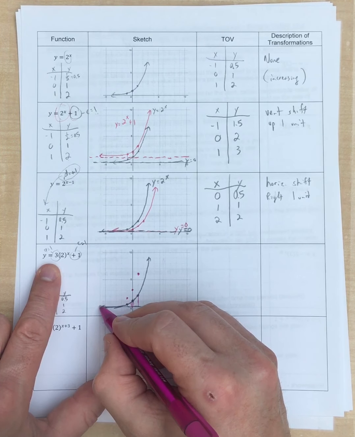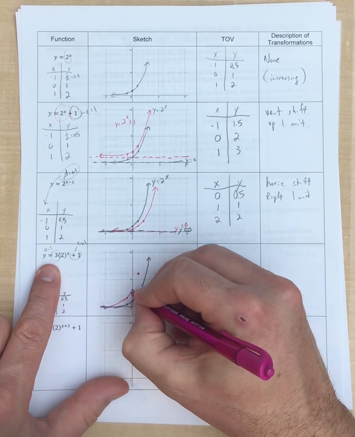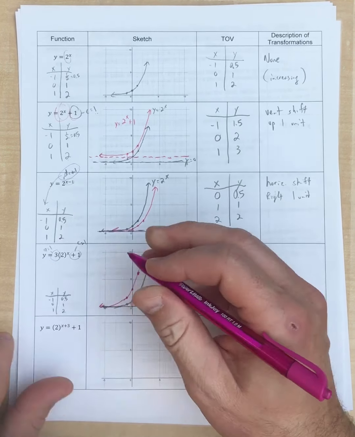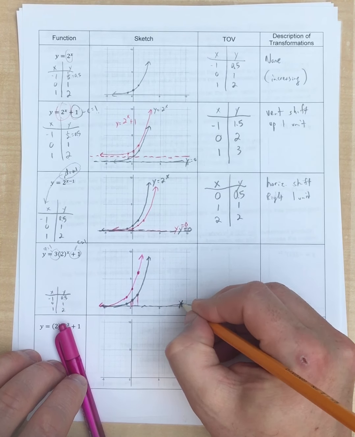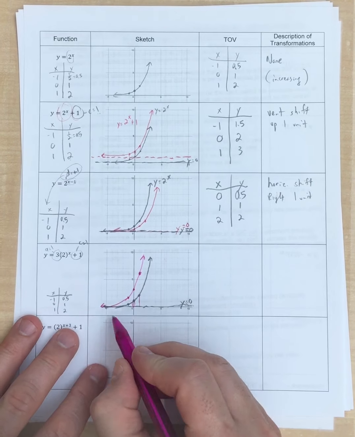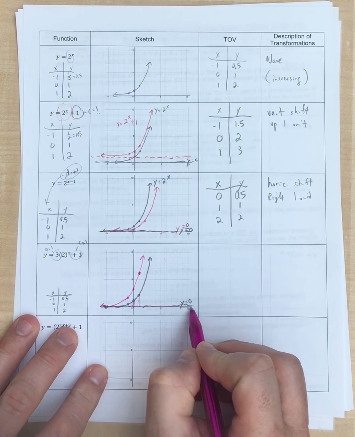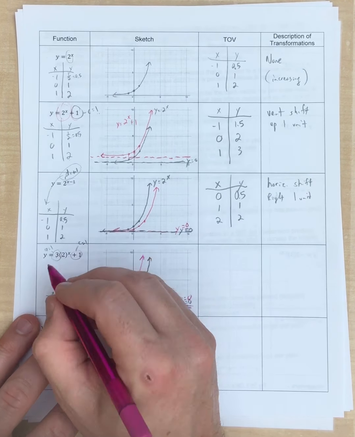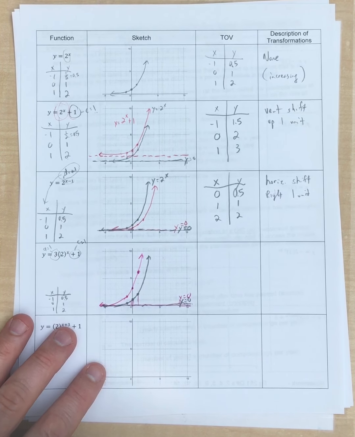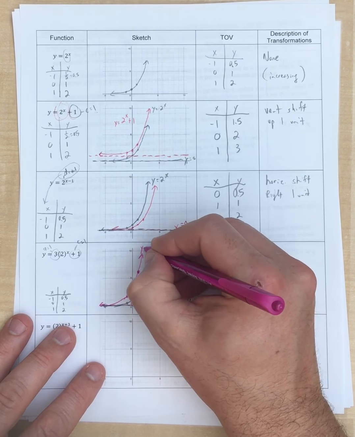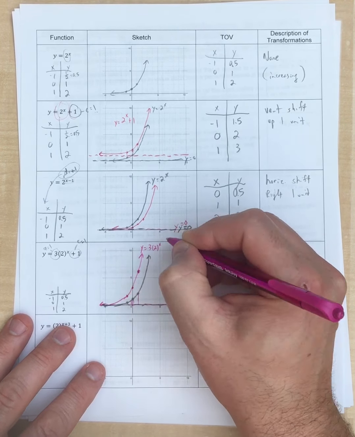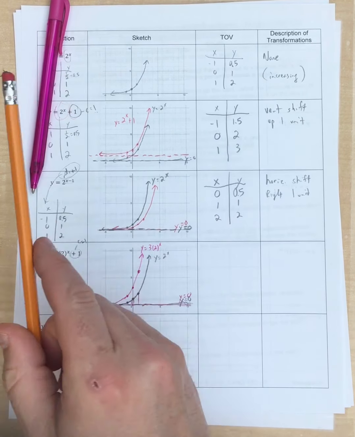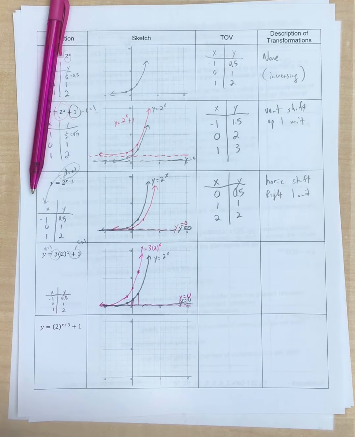Now, this is step by step. Okay? The asymptote is still multiplied by A. But my asymptote, remember, is that Y is equal to 0. So my asymptote, kind of trying to draw it in there, is also at Y is equal to 0, because 0 times 3 is still 0. Okay? So that's going to be Y is equal to 3 times 2 to the X. And that, of course, is Y is equal to 2 to the X. And I guess I'll do blue. It's the most different one.